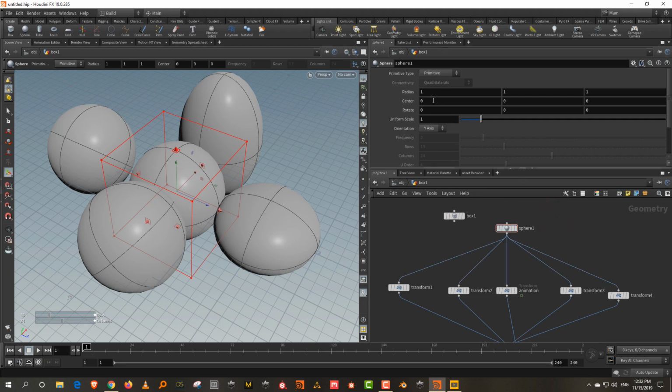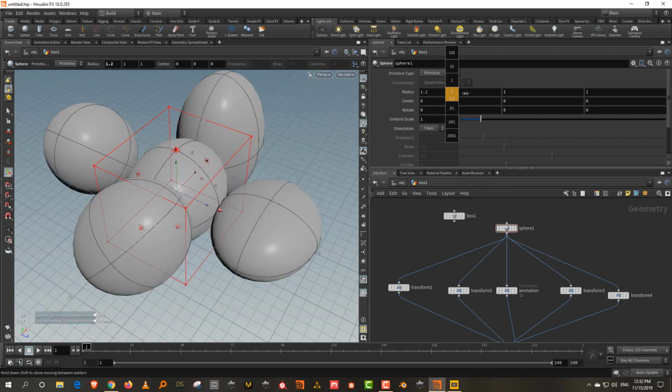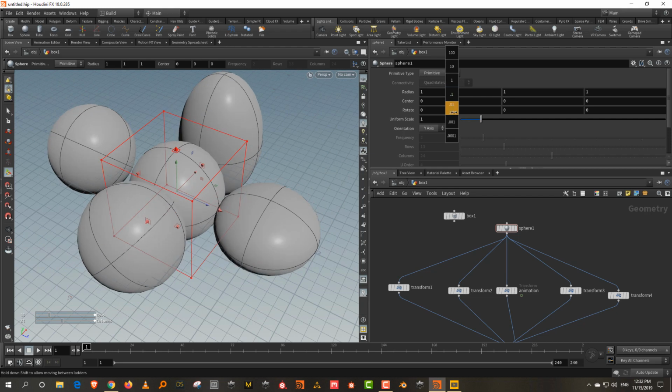So effectively what you do is you come on any parameter, and if you middle click, it'll give you this thing called a numerical ladder. And you can increase, decrease values in really controlled ways. So if you want to increase something in 1, 2, 3, 4, you can do that. If you want to increase it in 0.1 or 0.01 or anything like that, it becomes very easy.